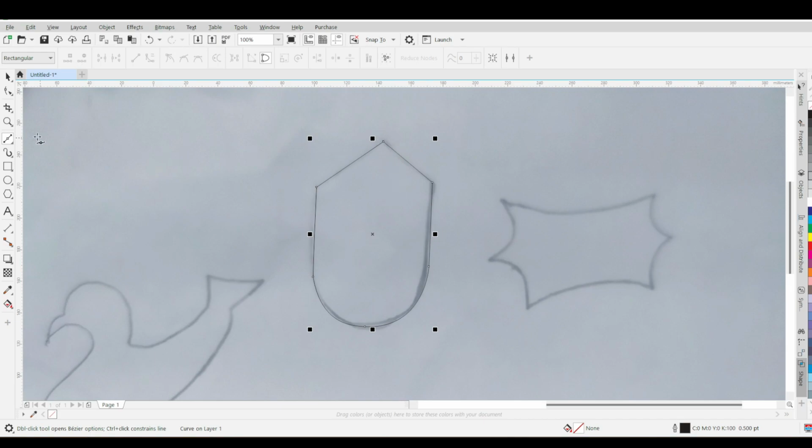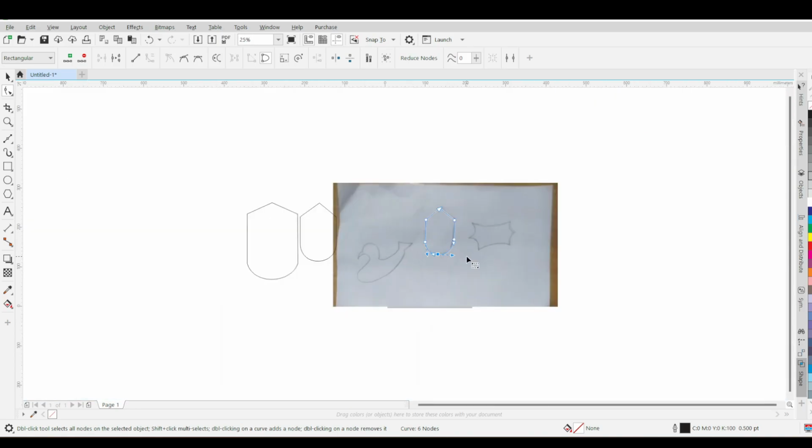So with this now, we can do the cleaning up if something is not right, if it looks like it's bending towards the other side. So we can use the shape tool to do the cleaning up now. Once you are done, you can come to the shape tool, then you start adjusting the nodes to your desired position. Start adjusting the node, adjust the extension and everything. So that's about creating shapes.